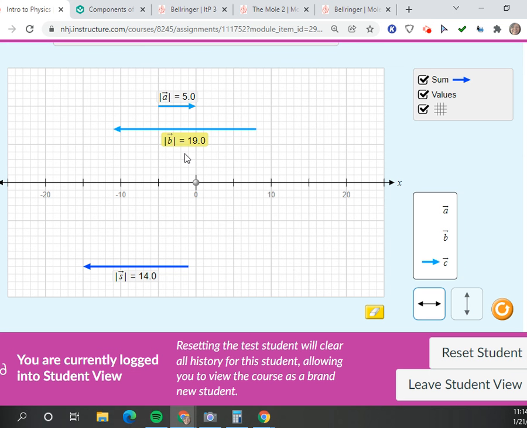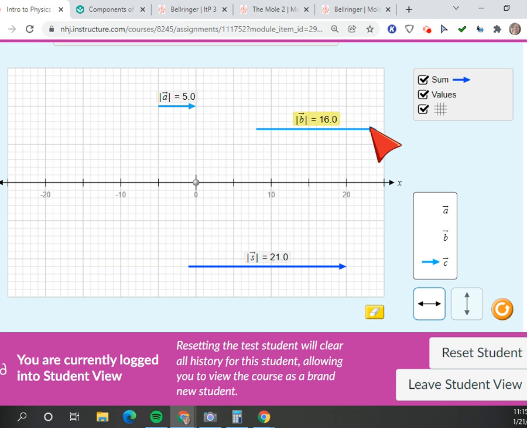5 and 19. In this case, the program made the 5 negative. So proving that it doesn't always have to be to the right is positive, but you don't have to. You could go the other way like this. Make the 5. Okay. So then you're just going to type in those answers. So like in this case, 16 minus 3 is 13 to the right.